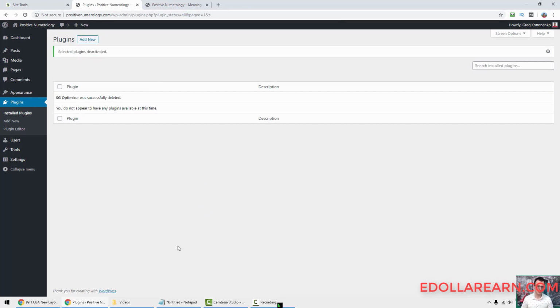Plugins for WordPress, if you're not familiar with plugins, they are extensions to the functionality. So for example, when we install a contact us function so that you can be contacted through your website, we will use a plugin for that called WPForms, and that's an extension of the functionality that the standard WordPress installation does not have. So for now, we just want to get rid of all of the default plugins, so we are starting afresh on our new website.